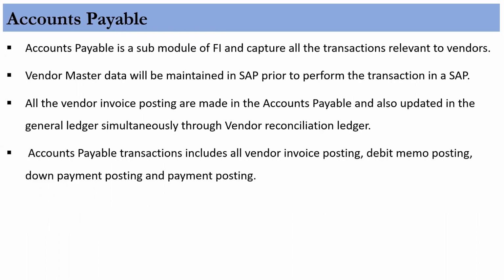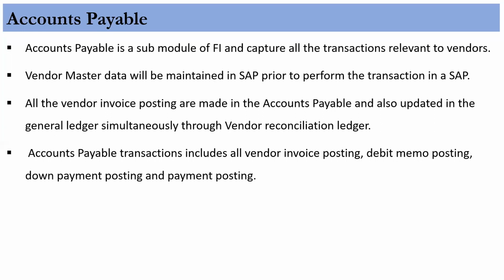And coming to accounts payable. Accounts payable is a submodule of FI used to capture all the transactions relevant to vendors. Vendor master data will be maintained in SAP prior to performing the transactions. This is the prerequisite to post any transactions in SAP. First we have to maintain the master data in SAP, and only then can we perform the transactional data. I will show you this in the system after some time.